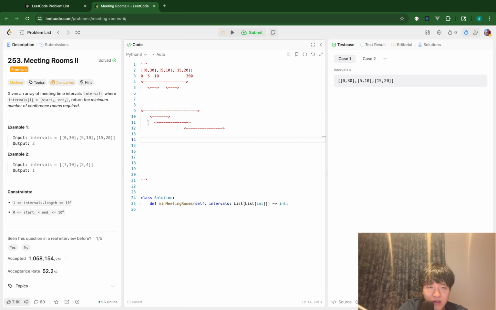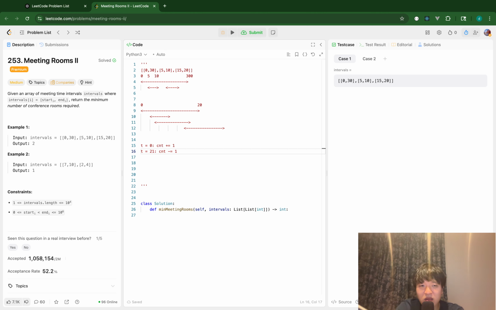Line sweep. If I'm given this, maybe this should be 0 and 20. Then at time 0, the concurrency count is incremented by 1, and at time 21, the count is decremented by 1.